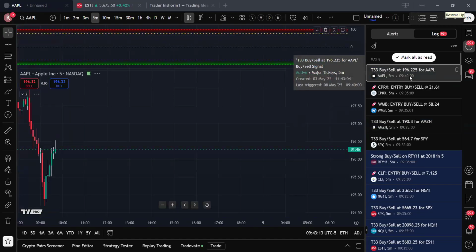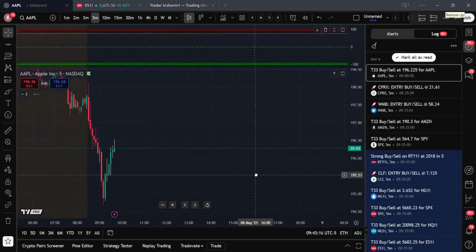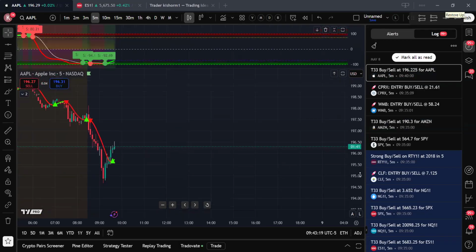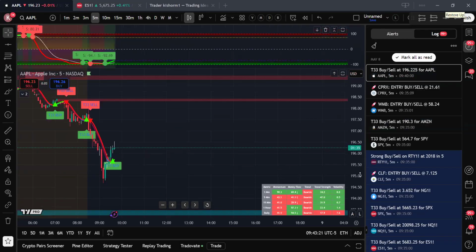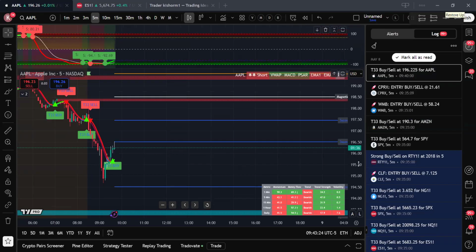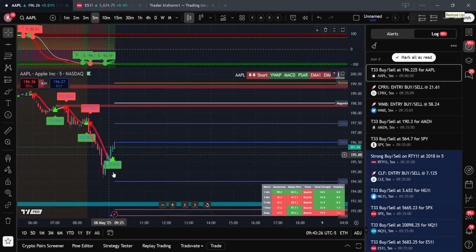Let's look at Apple. We got an alert for Apple. Okay, we got a buy signal, but Apple is below the white line. So it is little risky. Whenever it is below the white line, it is telling that from the magnetic area, it is two levels down. And then we got a buy signal. Generally, when it is below the white line, better you watch for the sell signals, or you watch to buy the puts, or do the bear calls.